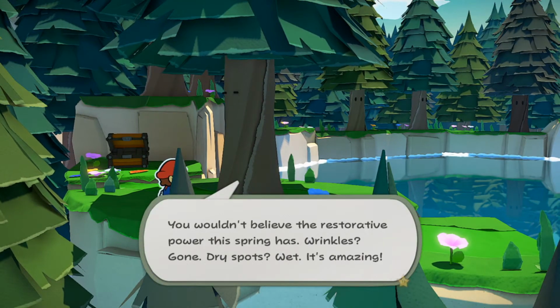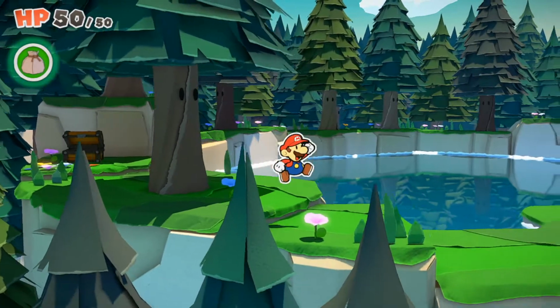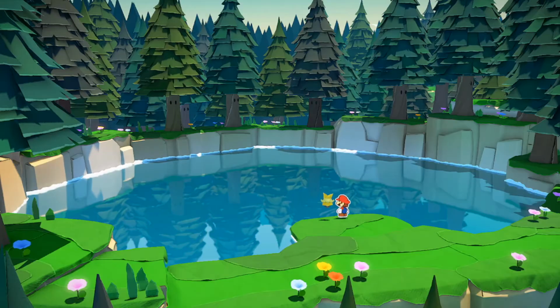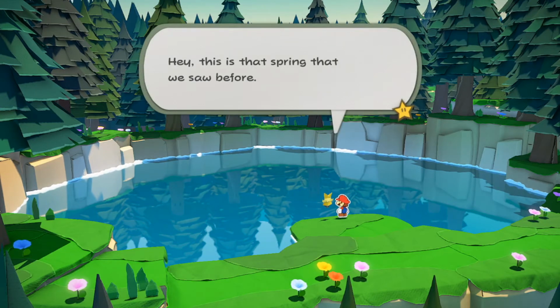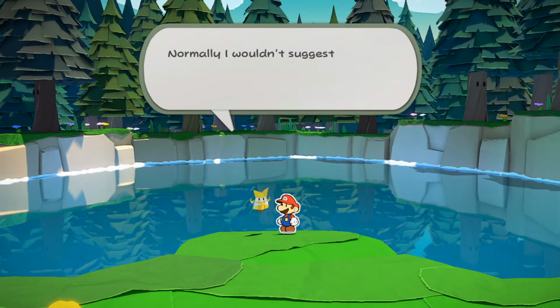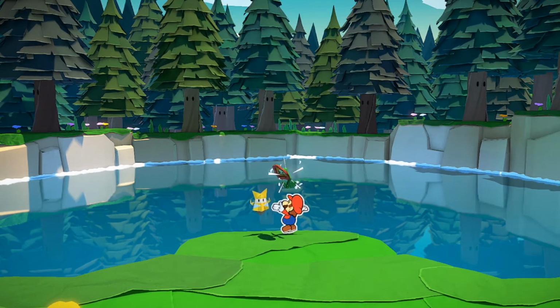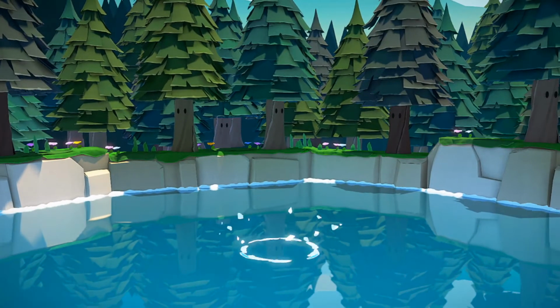I didn't mean to talk to you, but okay. Oh yeah, you can talk to him, but I didn't mean to. I was just jumping around because I always like to. And this is what you mean by throwing stuff in the spring. So we can throw any of these three things. Well, we're going to throw this one, and we're going to be given a new item for this.